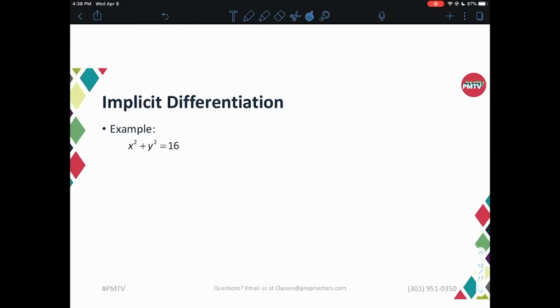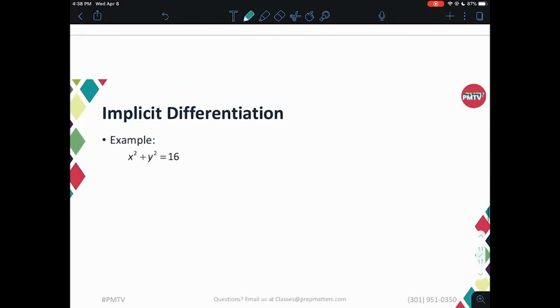Then we might not always have the ability to explicitly represent whatever we're talking about in terms of only one variable. So for example, the equation of a circle is written in terms of x and y. That is what we have right here. X squared plus y squared equals 16. This is a circle with center at the origin and a radius of 4. If you think about the volume of a box, for instance, that's written in terms of length and width and height. If you think about the volume of a cylinder, that's written in terms of a radius and a height, and so on and so on and so on. We can keep finding equations like this.